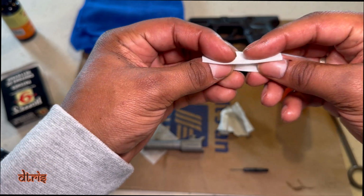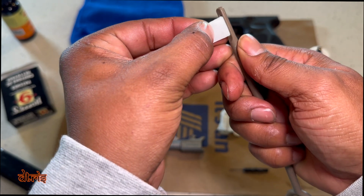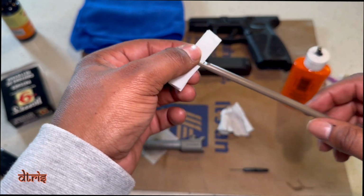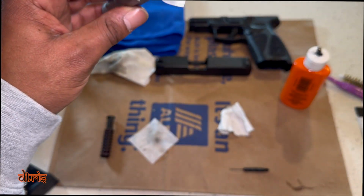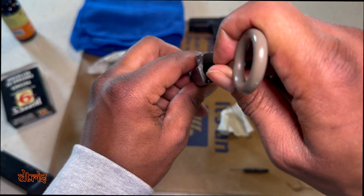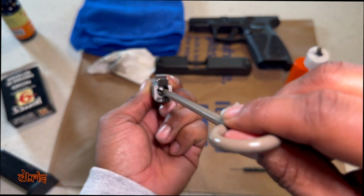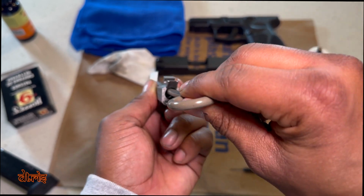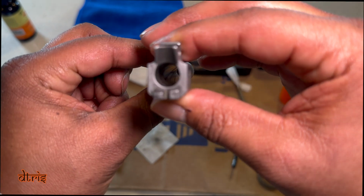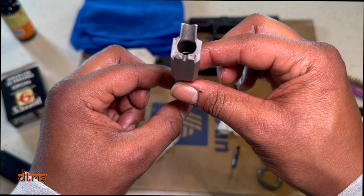One of your patches out, fold it up. Get your rod and put it in like this. Then what you want to do is take that rod and just feed it through there like so. Feed it all the way through and just check it out. You'll be able to see what areas you need to hit.